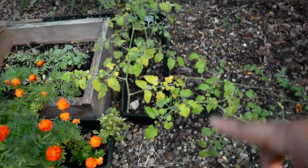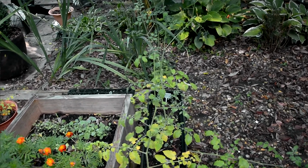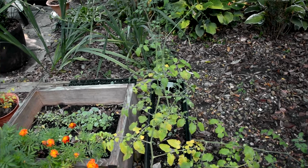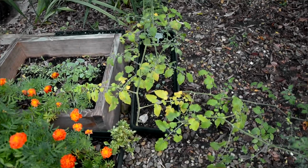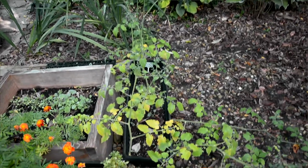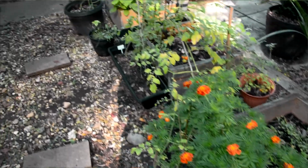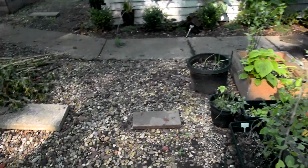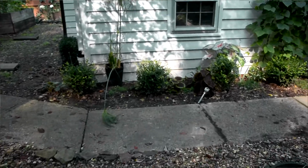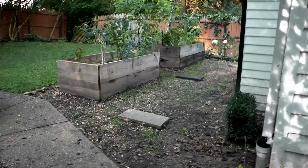Over here are more tomatoes. They are pretty much done. There's a couple tomato babies on there that I might wait out and see if they'll ripen, but I think the tomatoes over here, they're just tired. They're done. We were able to harvest quite a bit, but not as much as I expected. But you know, next year I'll try some different things and see what will work.